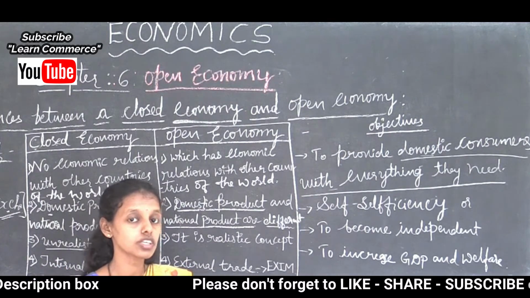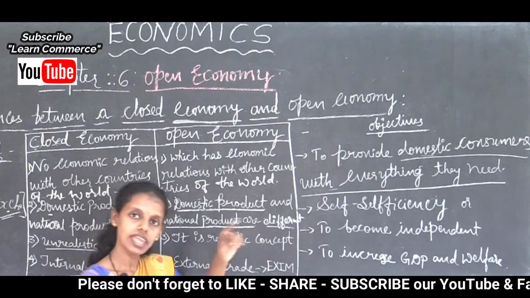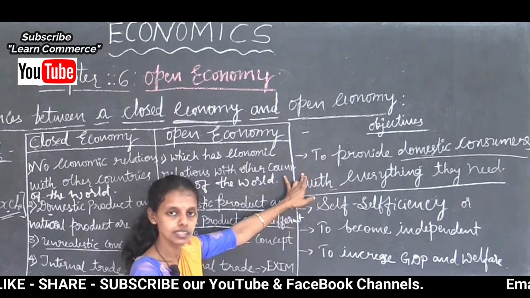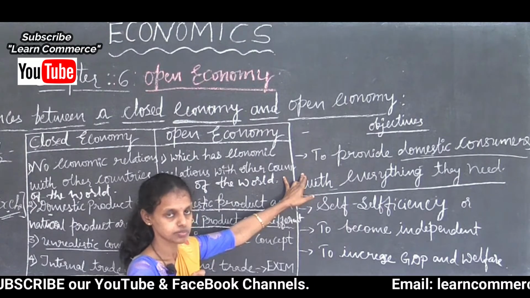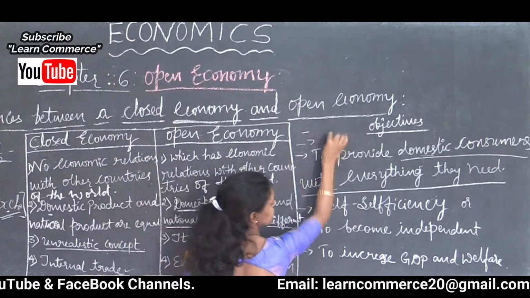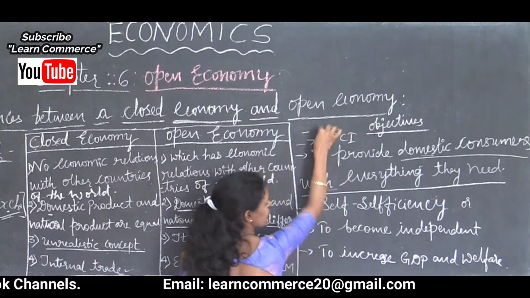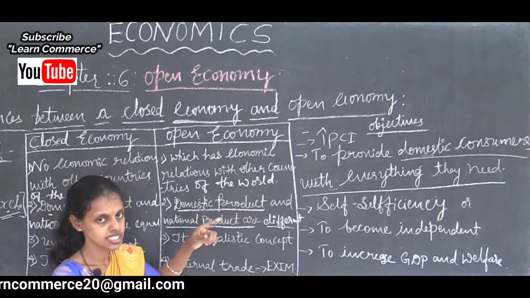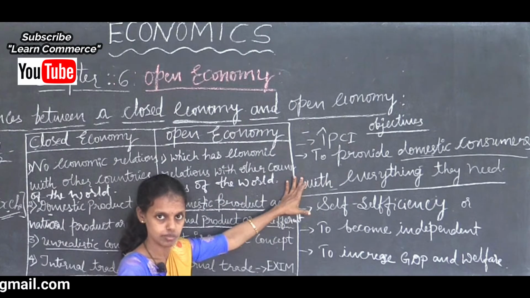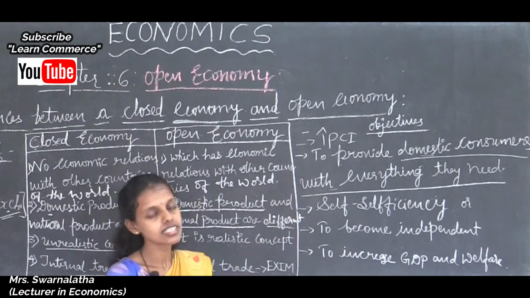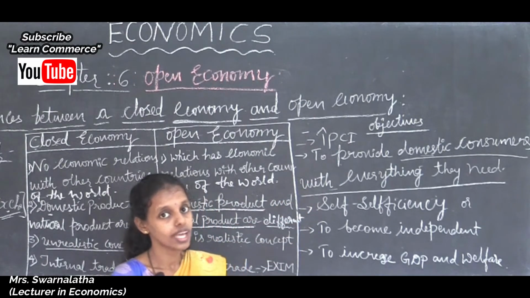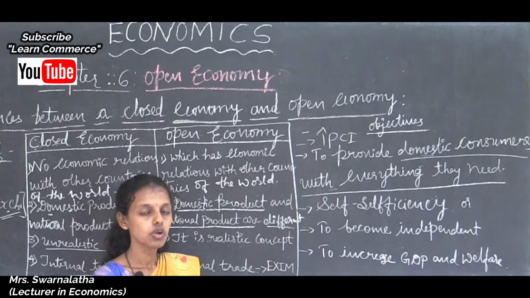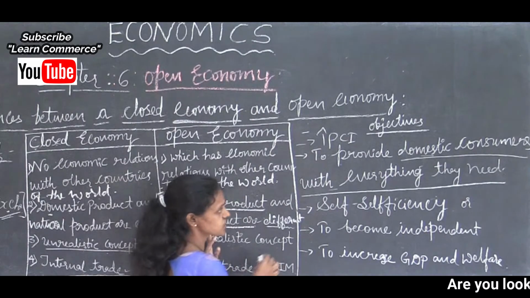Household sector and domestic sector we studied. Can you remember the circular flow of income? So the main aim is to increase the income of the people within the country. Increasing the per capita income of the country and the welfare of the country is the main objective of a closed economy. But in reality it is unable to do like that, because international trade and depending on others is needed for surviving and financial purposes.